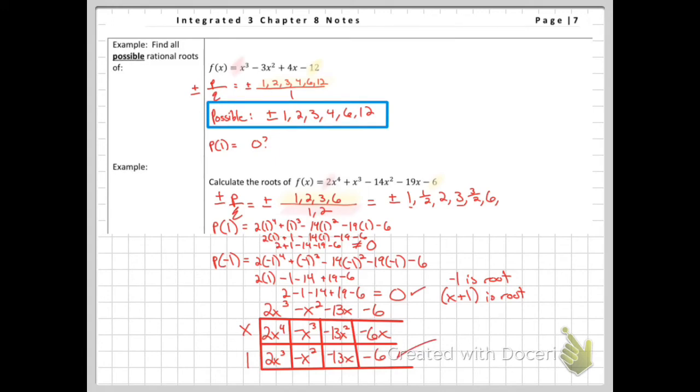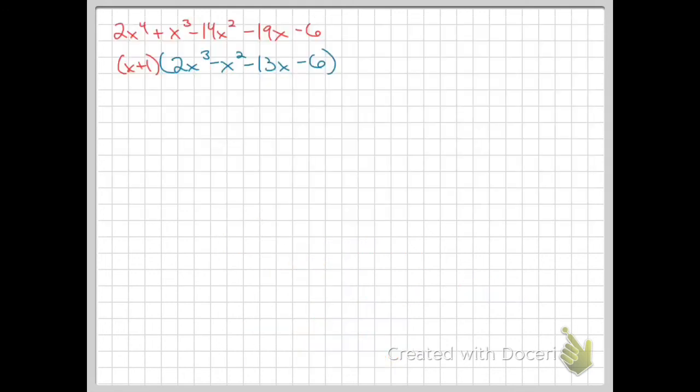And we've gotten it down a little bit smaller. So now I have this polynomial that I want to do the exact same thing with. So on the next page, I'm going to copy down that polynomial, and what I've gotten so far is my answer. Okay, so I took the original question, I wrote that on the top. We figured out that x plus 1 is a factor, and when we divided, we got that answer, 2x cubed minus x squared minus 13x minus 6. Now we need to take that answer and find our possible p over q's.